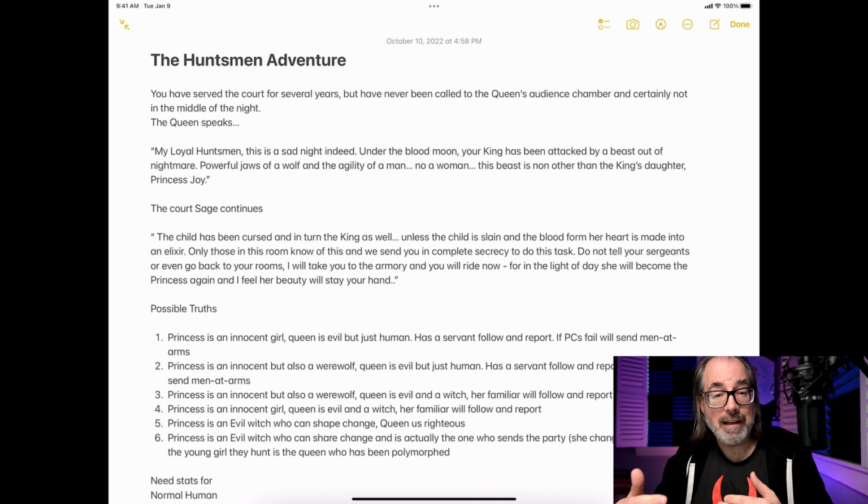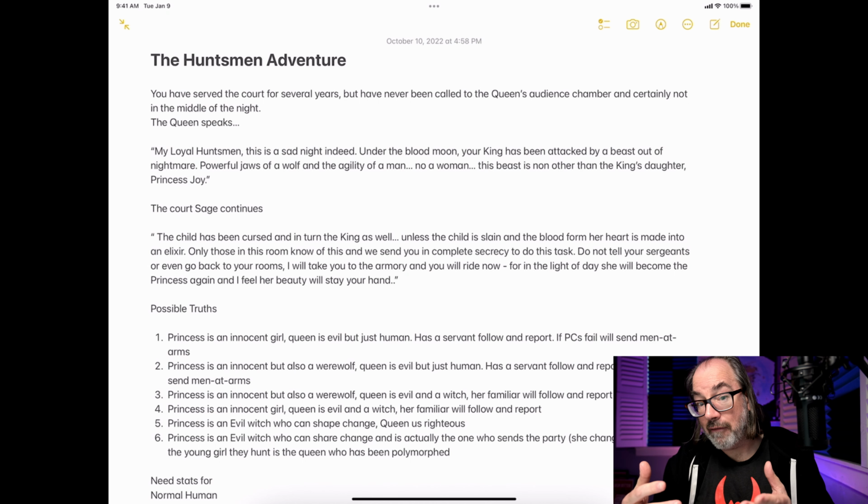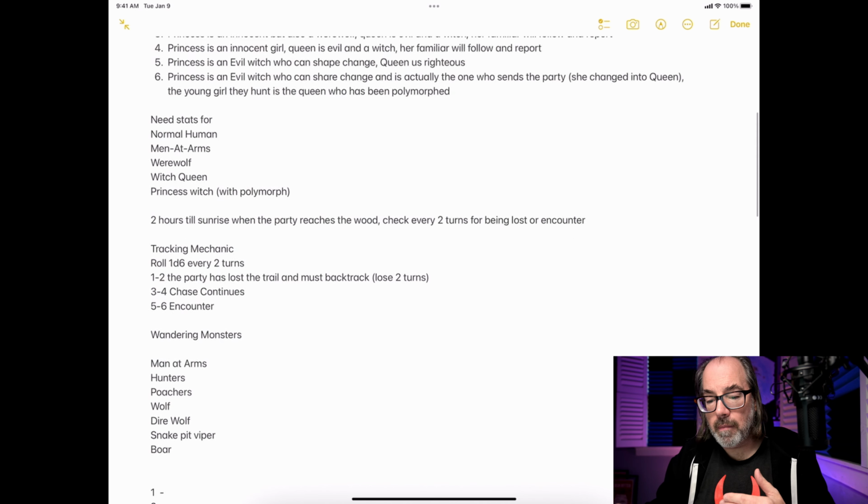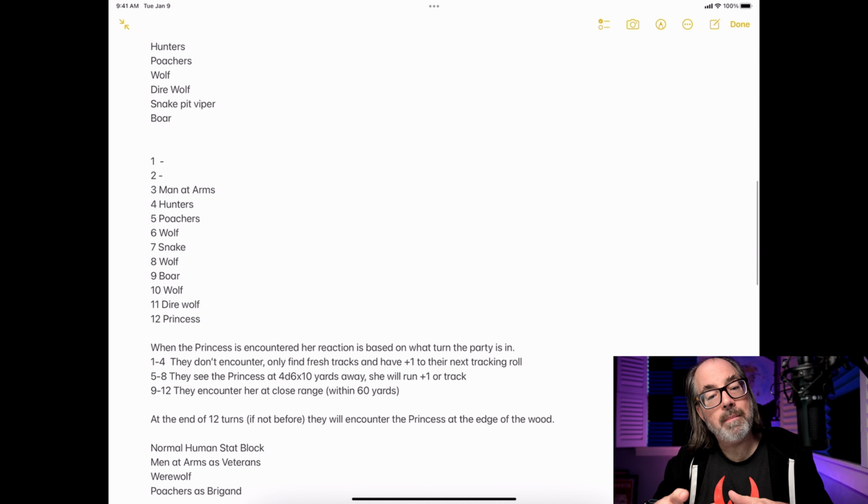If you have less than 5, we'll say, or 4 or less, I would probably add some henchmen, because this is not going to be easy. You can go up and down. And again, I don't recommend that you change the number of men at arms and stuff like that on the fly when the combat's happening, but you can base it loosely on what's going on.